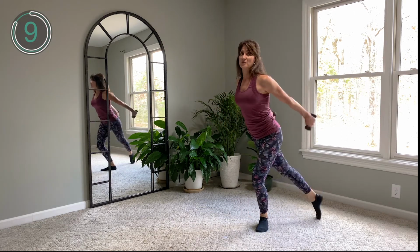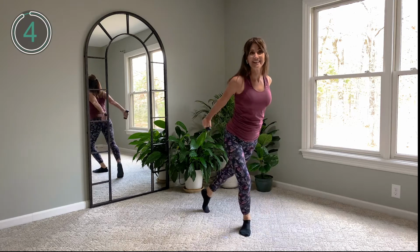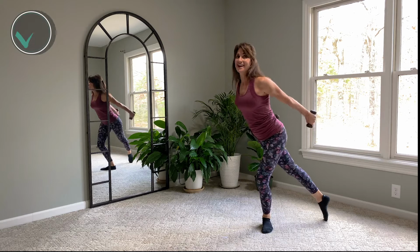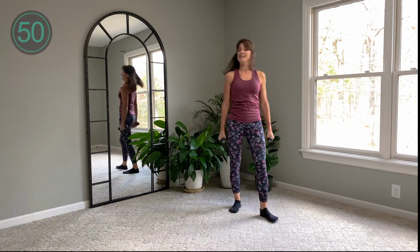Exhale, press, press. We're almost done. Yes, hang in there, hang in there. We got it. Yes, we do. Done. Fantastic, okay. All right, so we are now ready for a lateral side lunge.